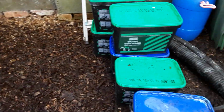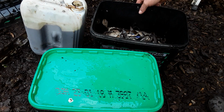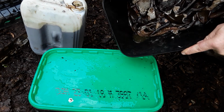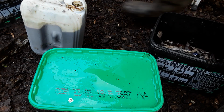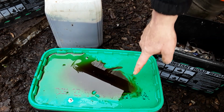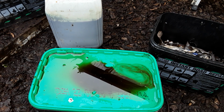So let's have a little look now at what fresh stuff would actually look like. I'm not sure whether you'll really see much, but that's some newish banana skins. That was full, and you see the liquid there, fairly clear, and then yeah, there's a big difference. See, it's just mingling together there, and no doubt it's got the same strength, but it just don't look right.